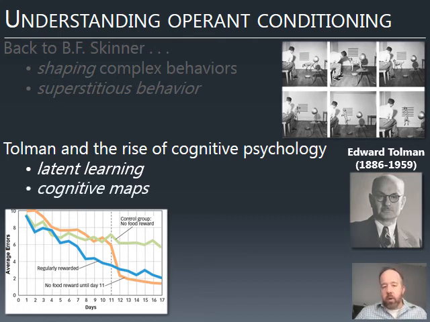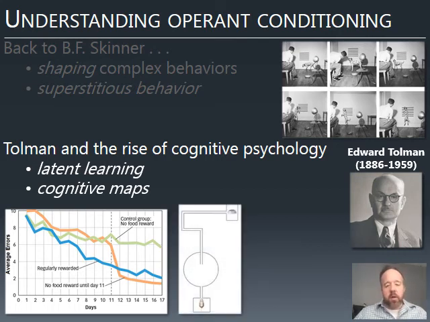Another big challenge was the idea of cognitive maps. And for this experiment, Tolman gave the mice a simple maze at first, where all the mice had to do was run straight ahead into a tunnel, and then make a couple of turns, and they would get to a location where food was. And behaviorism would say what the mouse is learning is to go straight, make a couple of turns, get to the food.